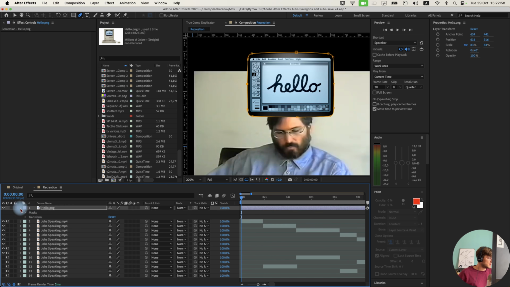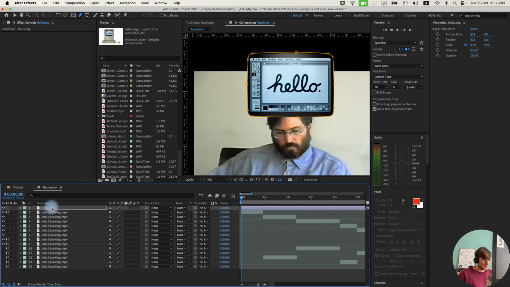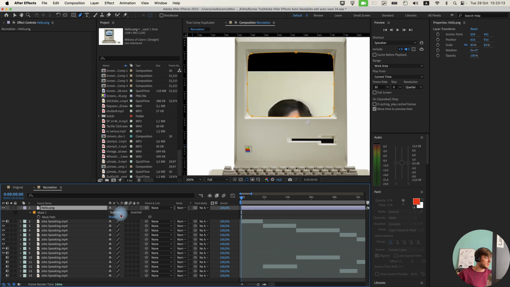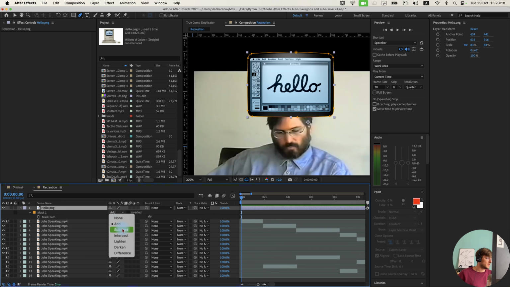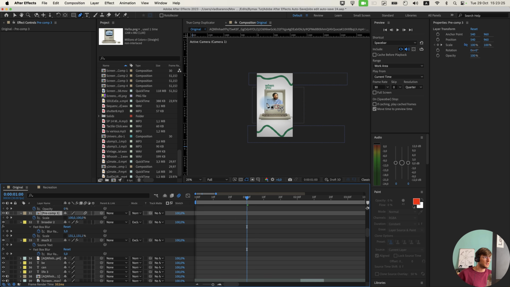Now, as we've masked it out, what we need to do is we need to go here to mask, or alternatively we can just highlight this layer and press M. And we see the mask settings here. So here we need to change add to subtract, or alternatively we can just press inverted. In this case it will do the same function.